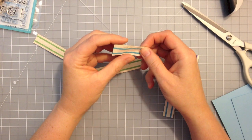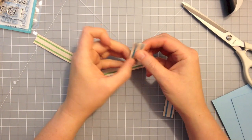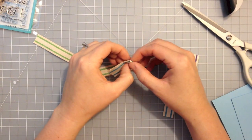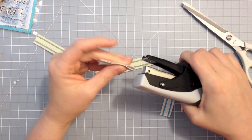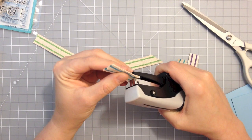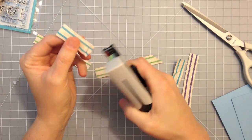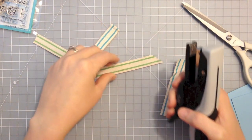So you can see here I'm going to fold one in half. I'm kind of trying to crease it with my fingers just a little bit, just to hold its shape. And then I'm going to take my little mini stapler, my Tim Holtz mini stapler here, and put a staple through it. I'm going to put it down from the top a little bit so that I create a little pocket at the top. And I'm going to be threading some Lawn Fawn twine through that later.